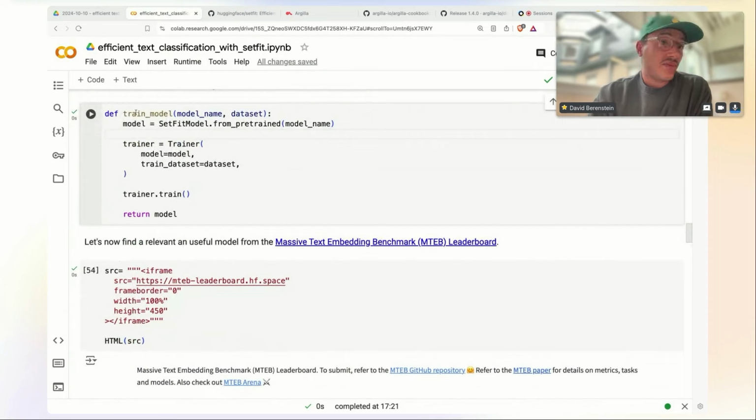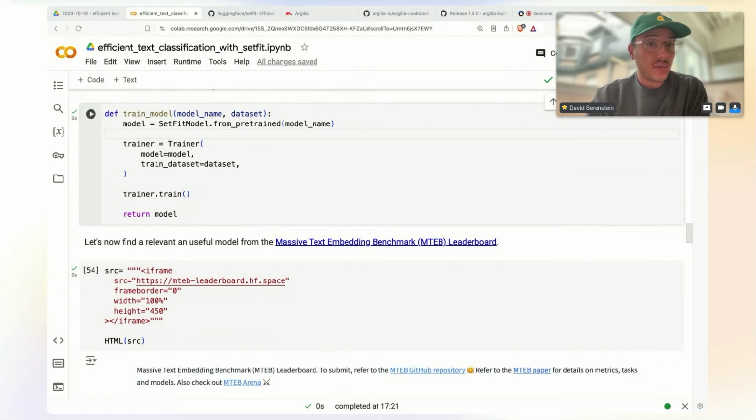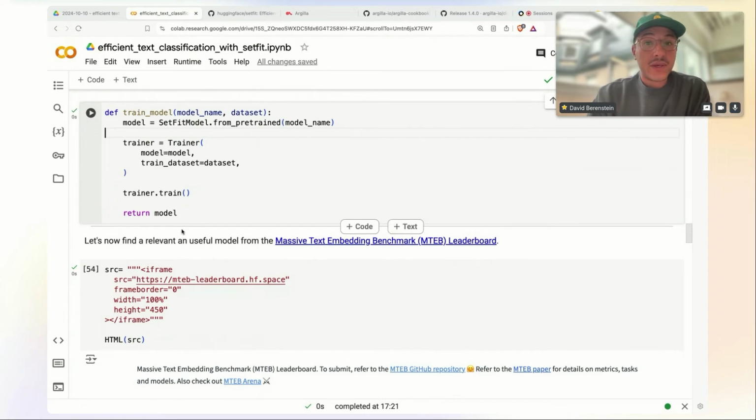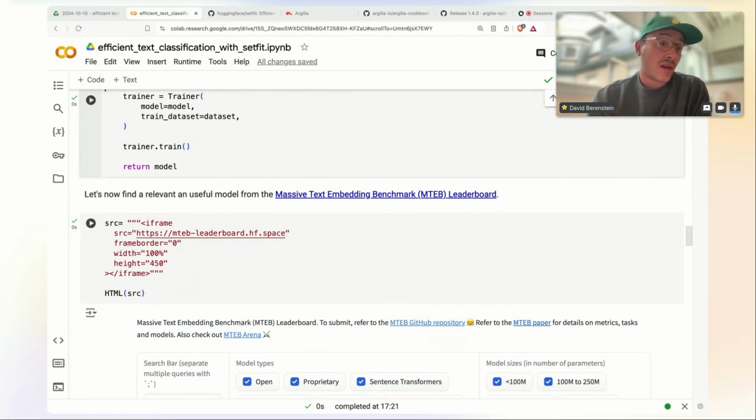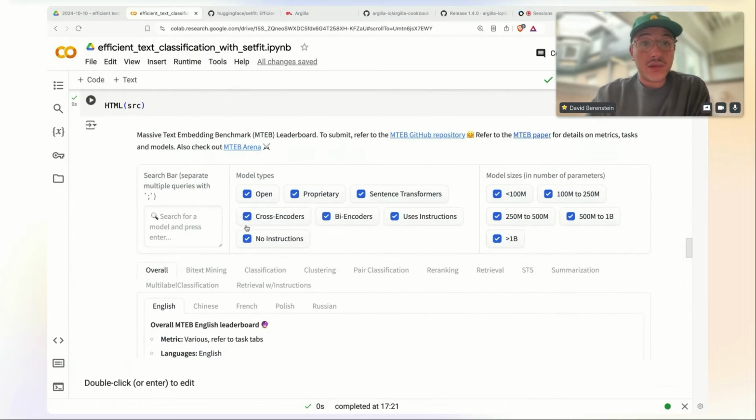In this case, we've defined this function to train a model, but it's not always clear which model is the right model to use. In the case of sentence transformers or embedding models, there's this cool benchmark, the Massive Text Embedding Benchmark, and it contains an overview of all of the models submitted to this leaderboard. Within this leaderboard, you can actually filter based on characteristics. So, for example, we want a very small model to optimize for speed and efficiency. We don't want to use any GPUs or whatever.